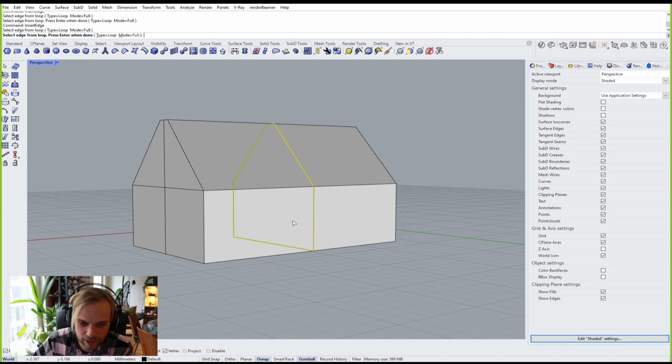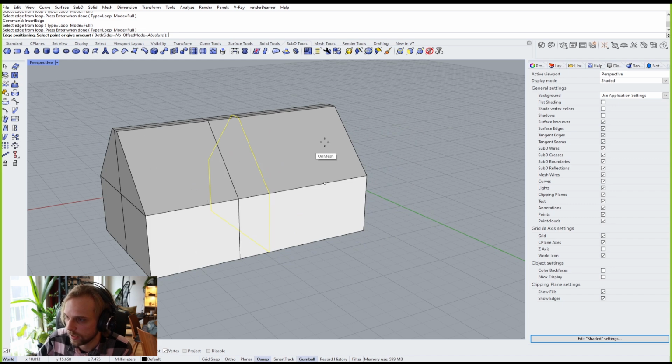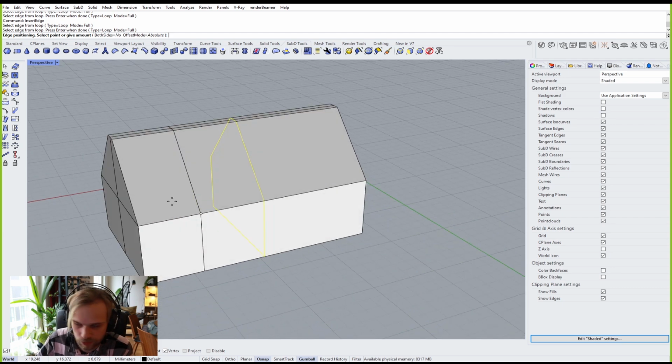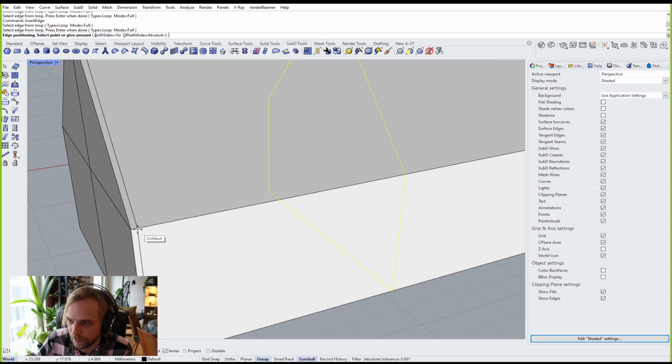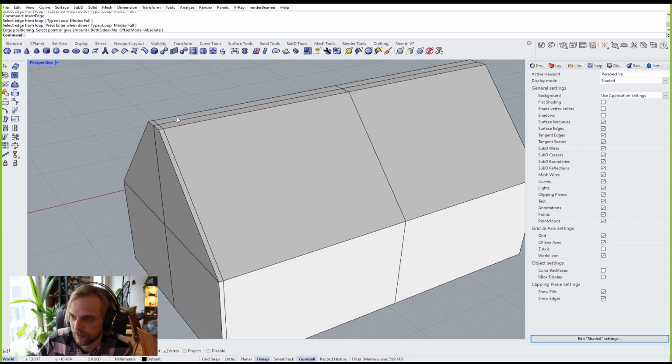So every time I cancel and do the command again really fast, that's just me hitting escape and right-clicking to switch back to the tool. Okay, so I've selected this whole edge loop. I hit enter, and now I can position a new edge loop all throughout the building, the barn. I will position it really close to the edge here. Something like this, like that, right?